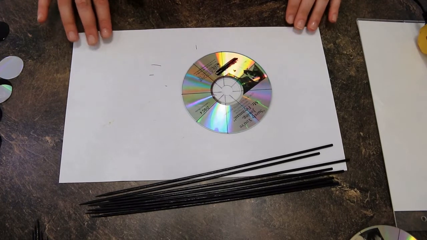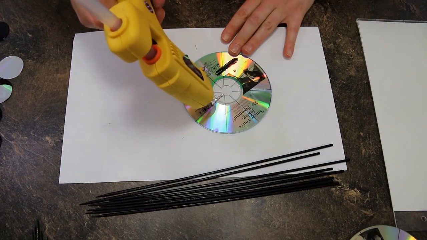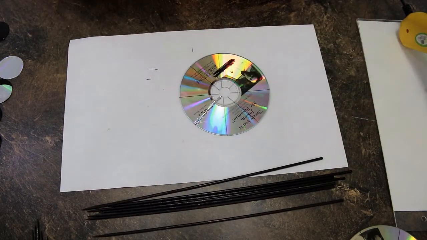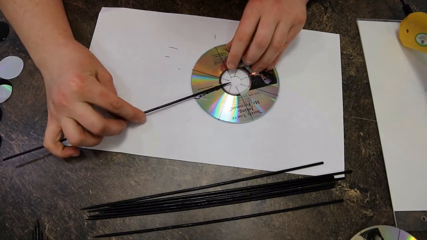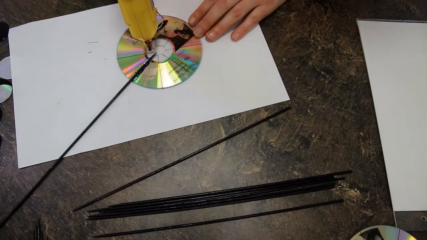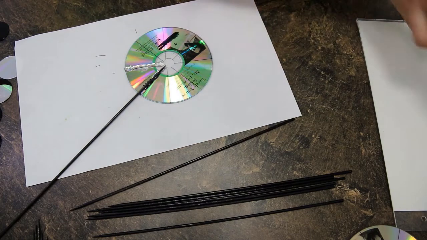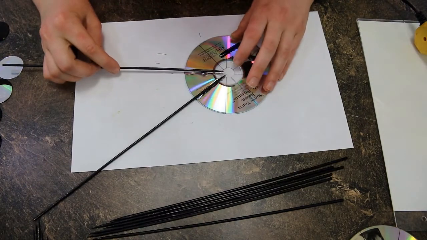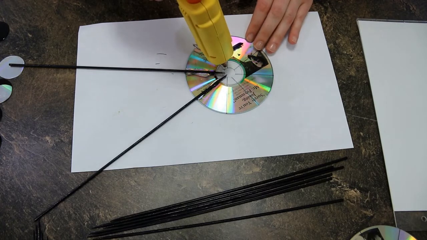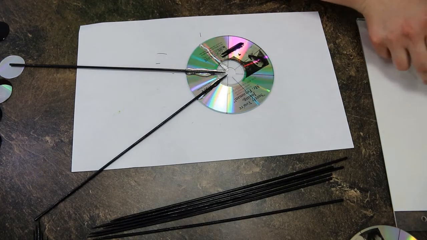You're going to begin by gluing our long skewers first. So you're just going to take your hot glue gun and make a nice line of glue on the area that you've marked. Now I recommend using more glue over less glue just to make sure that it sticks and doesn't come apart. And again, it doesn't have to be precisely where you put those lines, it's just a guideline. And please, please remember to be careful and don't burn yourself with this hot glue. It can be very, very hot, so just make sure that you are being safe with your hot glue gun.